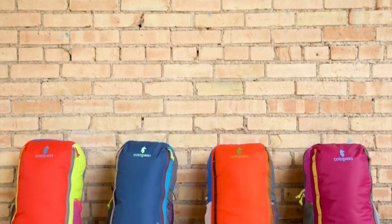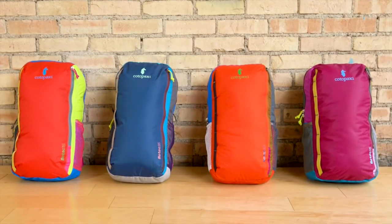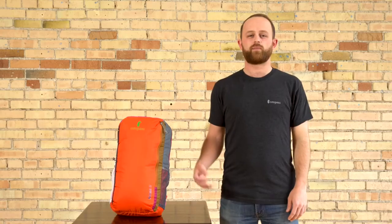The Batak is made from repurposed fabric by employees in the Philippines, who have complete creative control over the pack's final look. No two Del Dia products are exactly alike. We've added the Batak to our Del Dia Choice collection. This means you can choose the one-of-a-kind colorway that speaks to you.